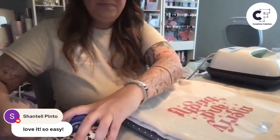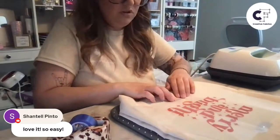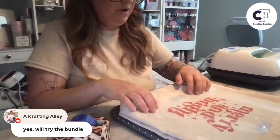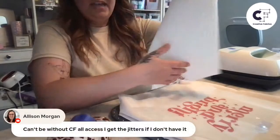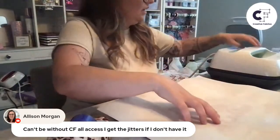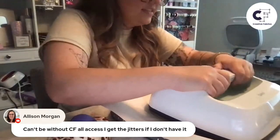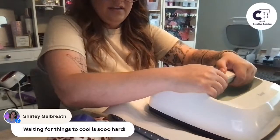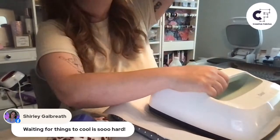Taping this down. And you do want to use Sublimation Ink for this because it is made to press into your design. So I have that. I'm going to take my parchment paper and do the same thing. 360 for 60 seconds. Yes, that's the hardest part of crafting, waiting for everything to cool down.